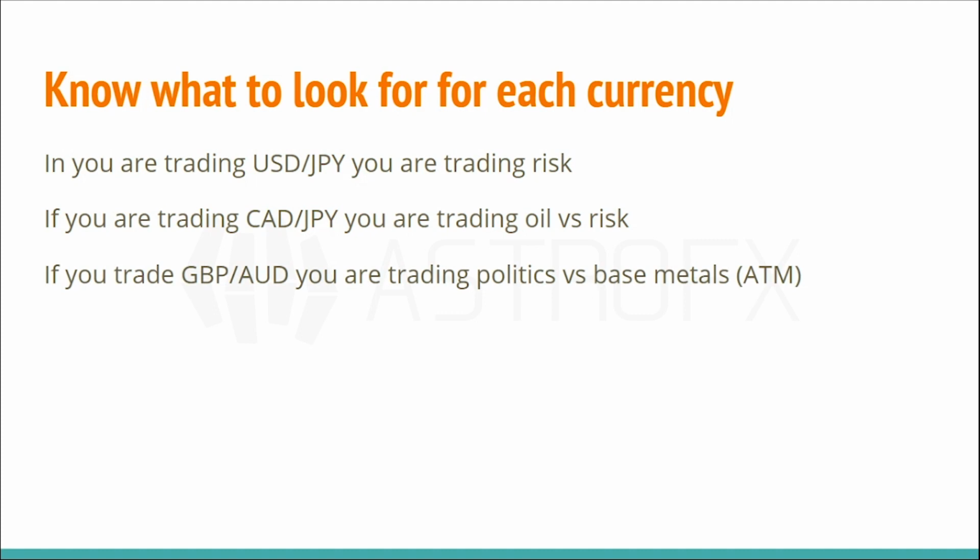This is an interesting one. If you're trading sterling versus Australian dollar, you're trading UK politics versus base metals. So if UK politics is doing well and Boris Johnson might get in charge, that's perceived to be doing well. Whether you think that or not is your problem. And then base metals are falling, then you'll see Aussie sterling. You'll see this transaction, so GBP Oz will go right up based on that. But that's just at the moment. I've put that in brackets because of Brexit and the general election. Once that's finished, we should go back to normal.